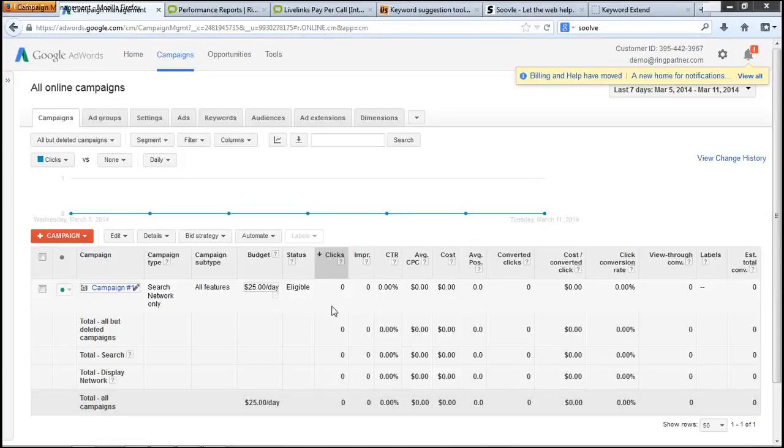So your IVR is the landing page, and every publisher on RingPartner has access to create their own call promo, and we can work with you to set up a recording. But that IVR is the chance to warm up and pre-sell the caller before sending them on to the advertiser. And you want to make sure that you're not linking to external sites on your landing page. You don't want to get nailed for being a thin affiliate. You want to make sure you're only placing phone numbers and all your links go to the same domain that you're using.